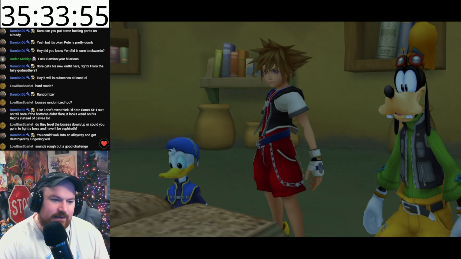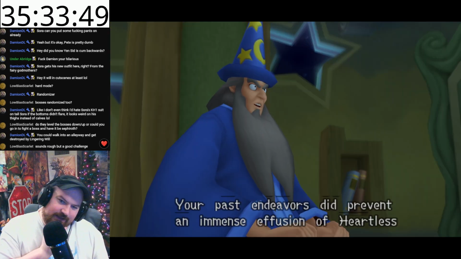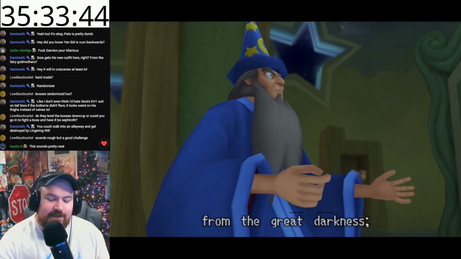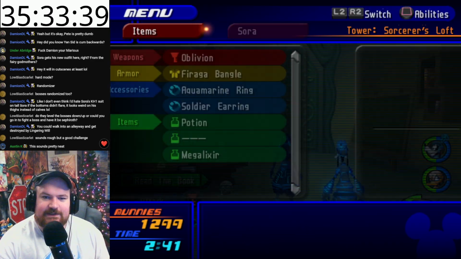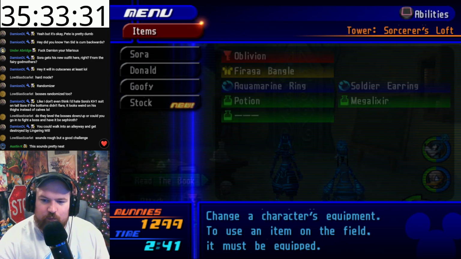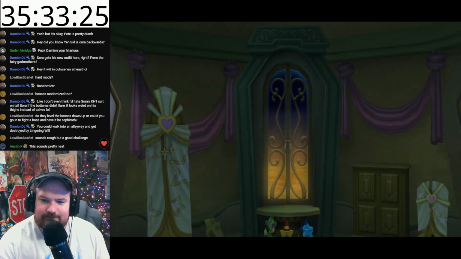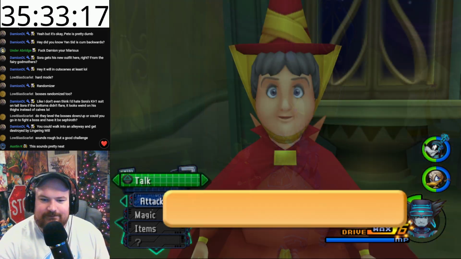Actually, sounds rough, but a good challenge. It's pretty good. I mean, the upside is that you get a bunch of abilities and equipment and stuff way earlier than you normally would. Sounds pretty neat. I'm a big fan. Like, for instance, I have Oblivion already, and it randomizes the stats and abilities of all the Keyblades. So, I think it can be anywhere between 1 and 10 for magic or strength. And skip. I get it. These all hint at your future forms.